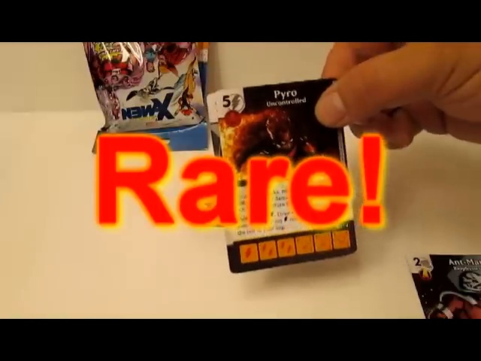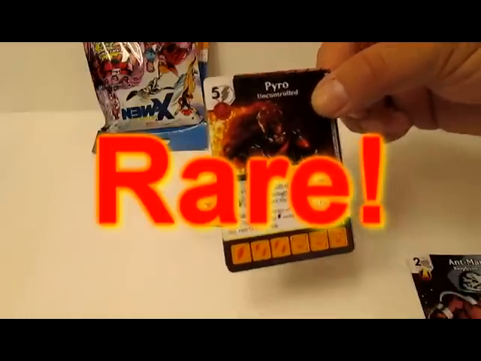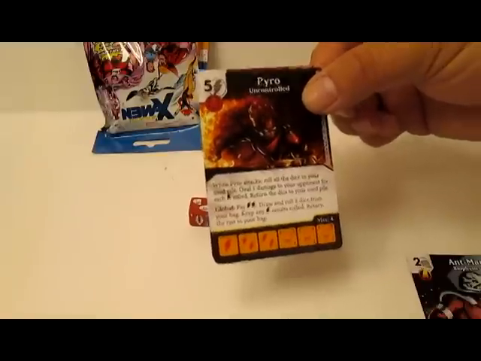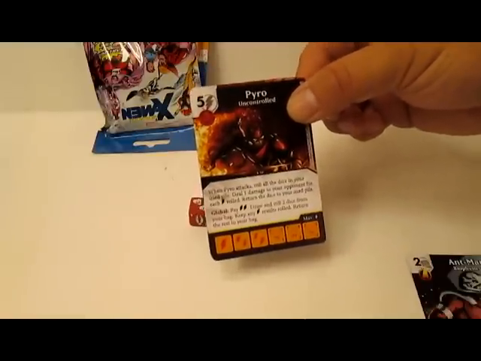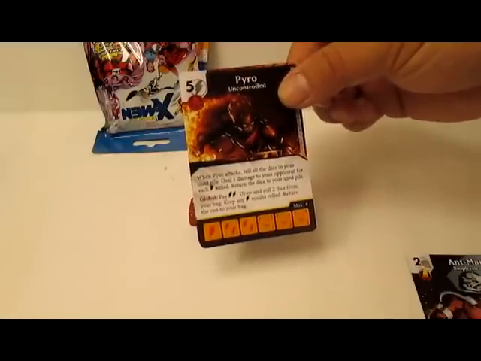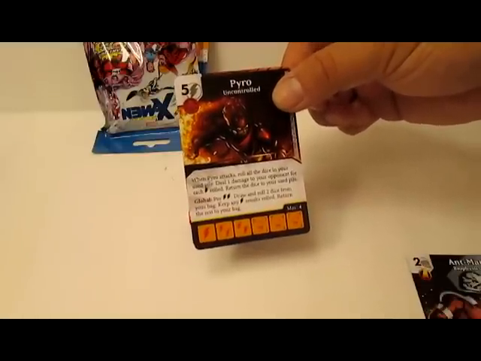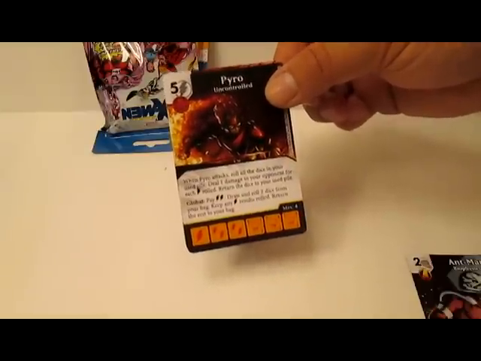Pyro Uncontrolled. I'm going to build a deck around this guy. 5 and a bolt for a villain character. When Pyro attacks, roll all the dice in your used pile. Deal 1 damage to your opponent for each bolt rolled. Return the dice to your used pile. Global. Pay bolt. Draw and roll 2 dice from your bag. Keep any bolt results rolled. Return the rest to your bag.